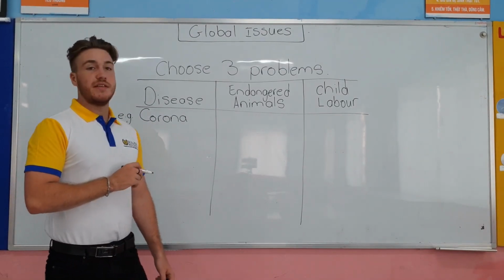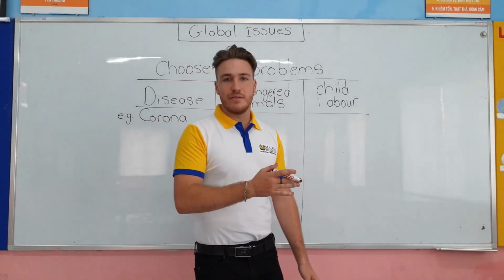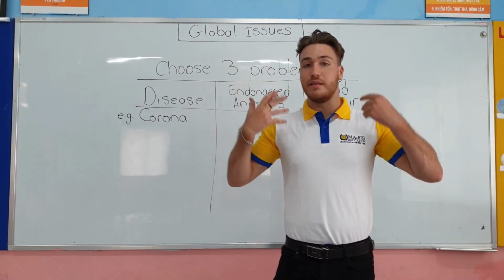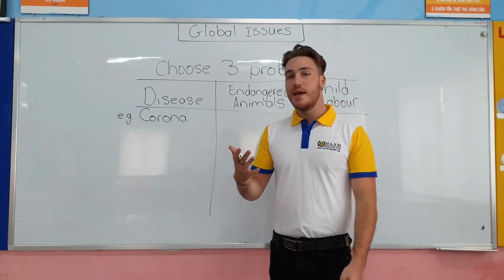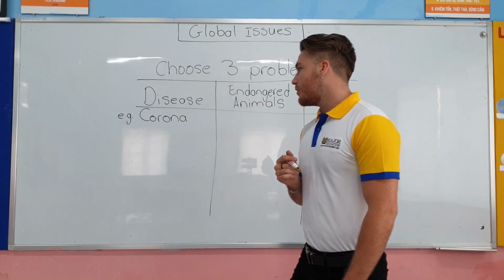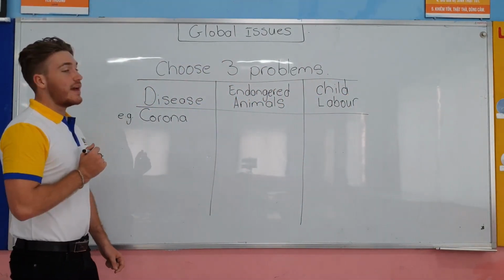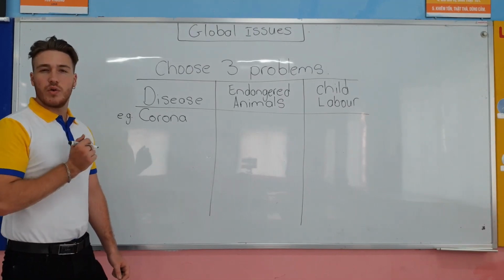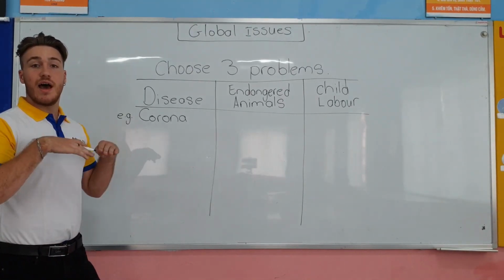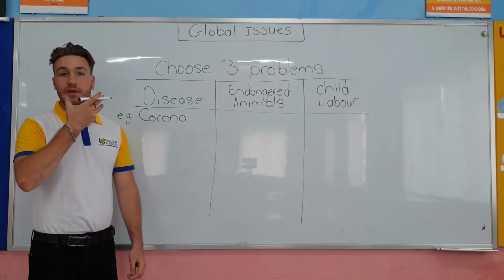Now what does disease do? Disease will negatively affect somebody's health. Alright, it can make them sick, it can kill them. And what does that mean? For example, corona has begun in China, and because it is a new kind of disease, we do not know how to fix it. We have to stay at home. We cannot go out. We have to be careful. We have to wear a face mask.